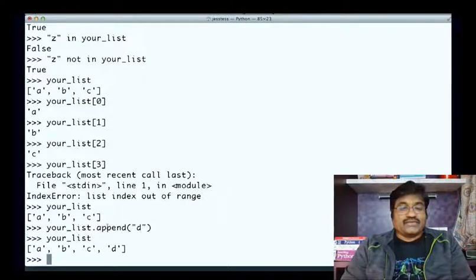So what exactly is going on here with this syntax for appending? Well, your_list is a list. It's a variable that points to a list. And then lists have lots of operations that you can do on them. You can append, you can insert in other places, you can remove things, you can find things.